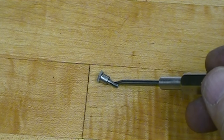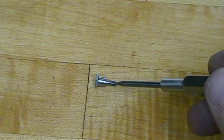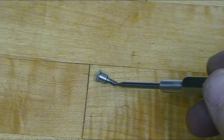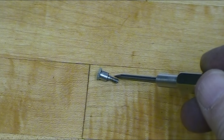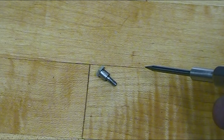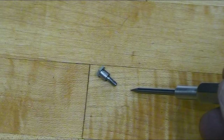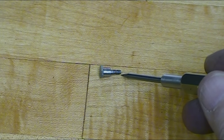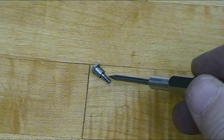So there's the finished screw. And if you were paying attention when I was cutting the diameter for the threads, you may have picked up that I actually cut it to the wrong size. When I was looking at my threading chart, I picked up the tap drill size instead of the major diameter of the thread. So I cut the first one very much undersized. So I ended up going back and making a second screw and turning it to the correct diameter. And now I have a full thread form on it.